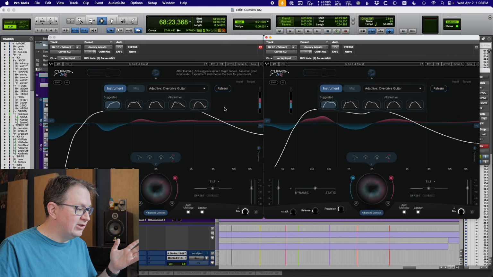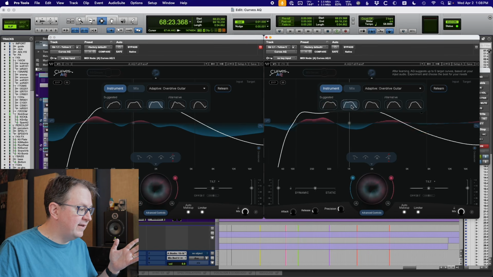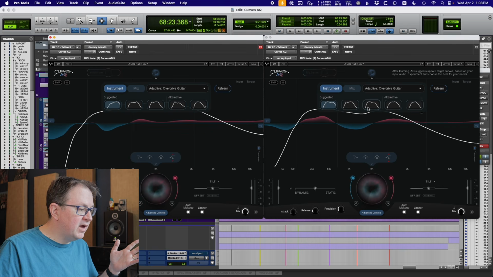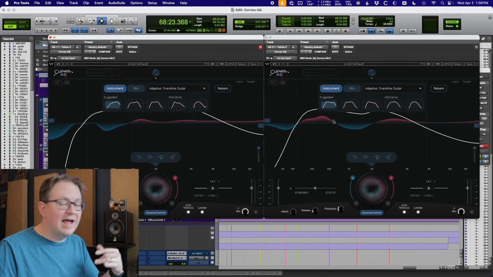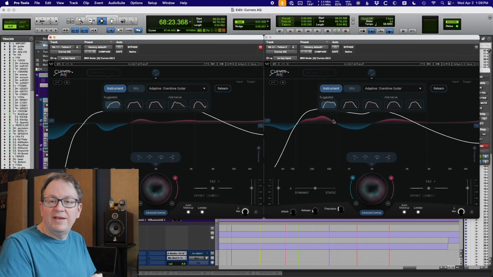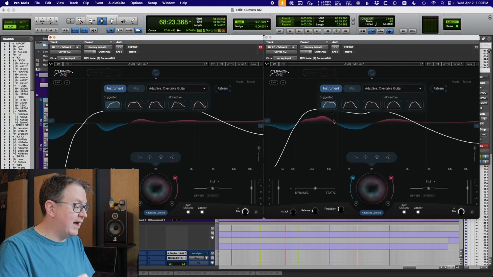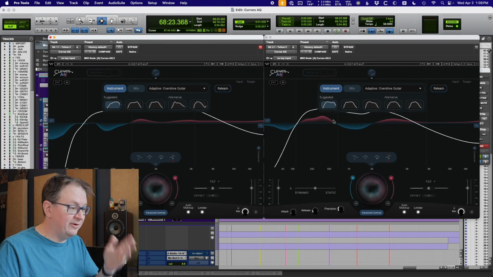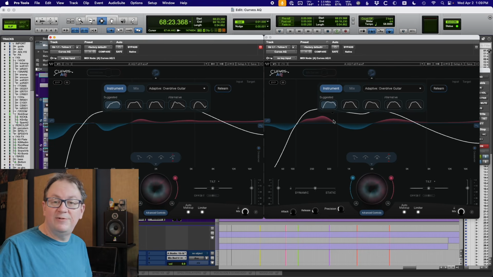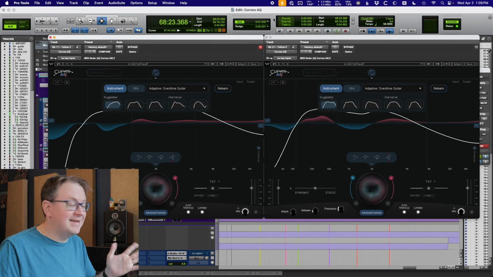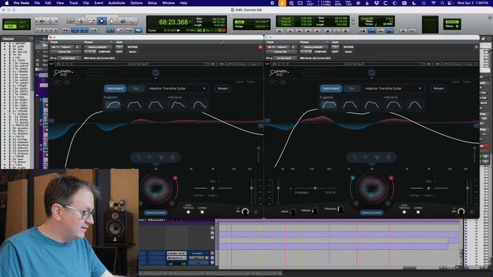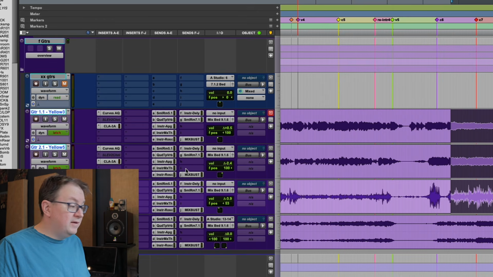But if we just look at the different settings, this one and this one look the same, but some of these other ones are different. It's not just giving you the same stock things. It's doing something in how it's listening to things, and I don't know if it's going to the internet and doing some neural network stuff or what is exactly going on, but it definitely customizes things. So I think it does a pretty good job.